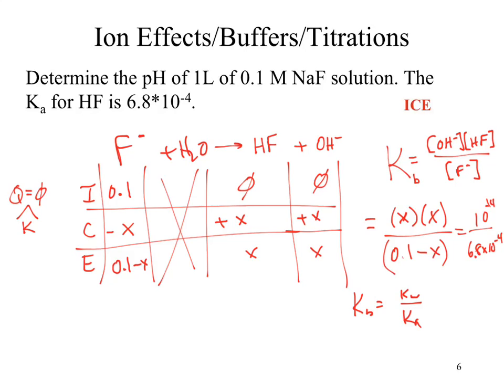Are there questions? I'm seeing some quizzical looks. What's the question? Did I write something wrong? Just right after the x times x. Yes, 10 times what's that? 10 to the negative 14. I know. I was afraid you were going to comment on that. How did we get that again? 10 to the negative 14 is what? Something constant. The Kw. Oh, okay. So to solve for the Kb, it's Kw over the Ka, because Ka times Kb equals Kw. So we're assuming it is at 20. We're assuming at that temperature, yep.